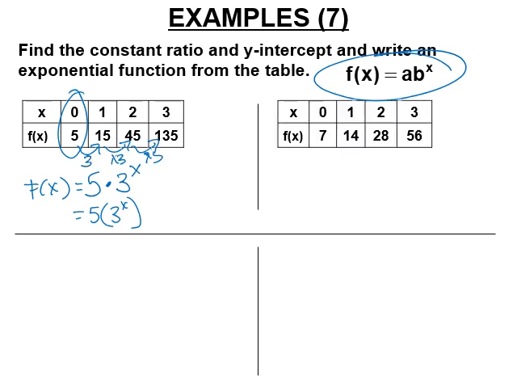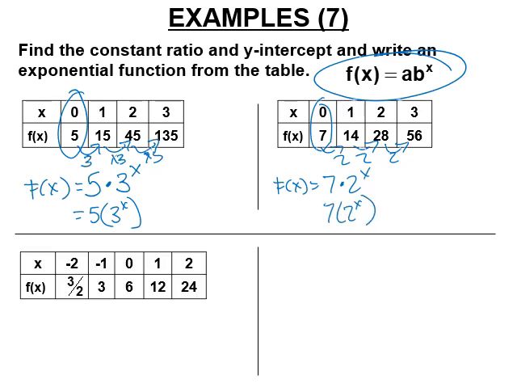All right, so write this one. The y-intercept is 0, 7, so 7 goes there. The constant ratio it's going up here is 2. So this is 7 times 2 to the x. There's the y-intercept. I moved it. Right? Y-intercepts occur where x is equal to 0 on every graph, always, not just these. So we have 6, and the constant ratio here looks like 2. 3 halves times 2, 3, yeah, it is. So this is 6 times 2 to the x.